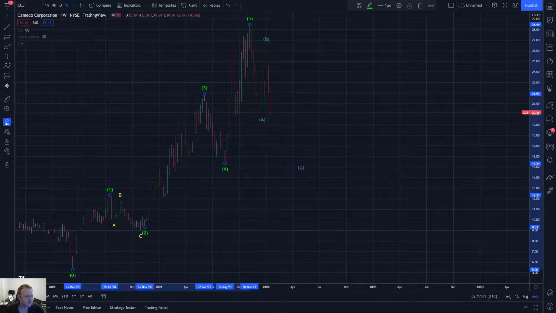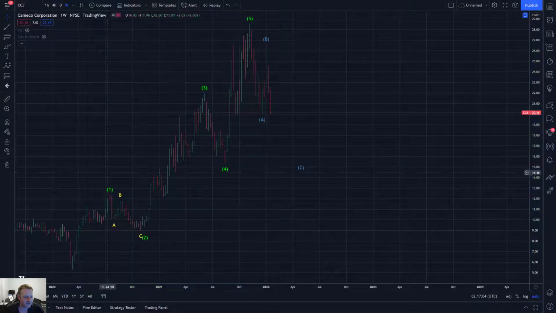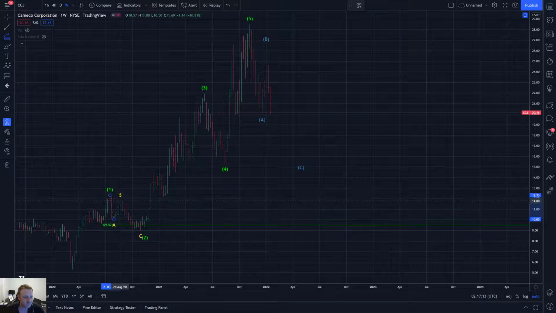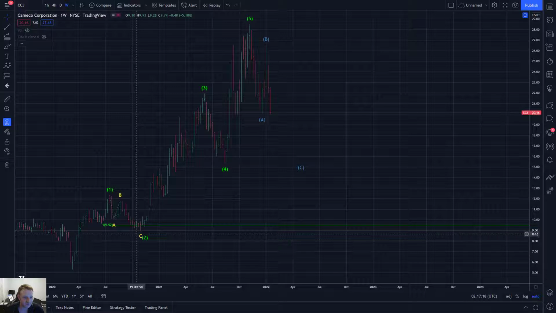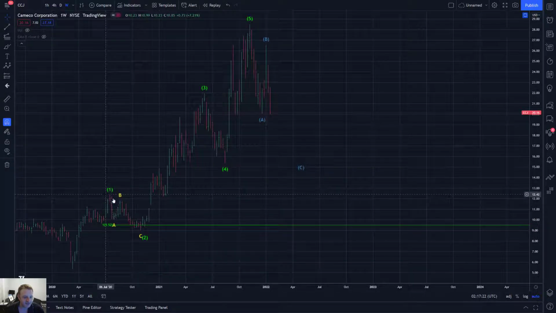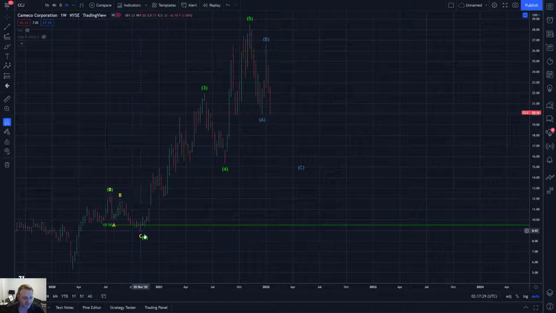Okay, now let's do some relationships there. So, did we get any kind of relationship between A and C? Well, here's the equality relationship between A and C, and you can see we did briefly stab down a little bit lower than 952, but largely C was of similar magnitude. Again, the guideline is similar or equal magnitude to wave A. So you had basically A versus C equality combined with that near 50% retracement.